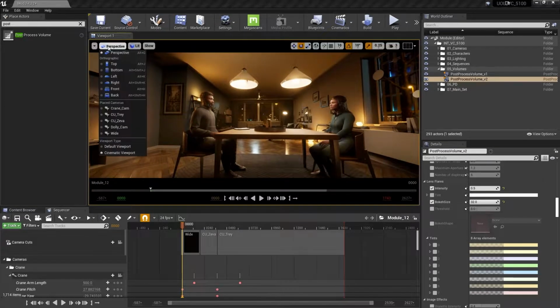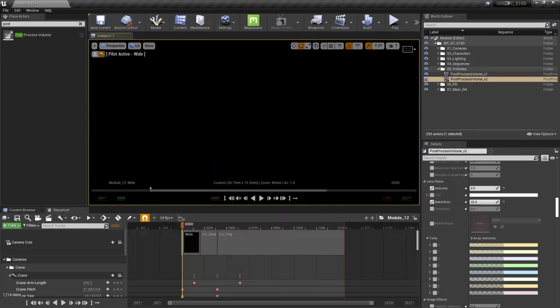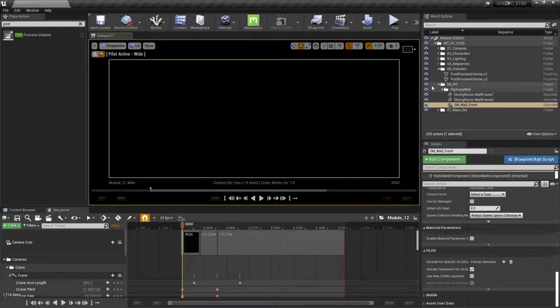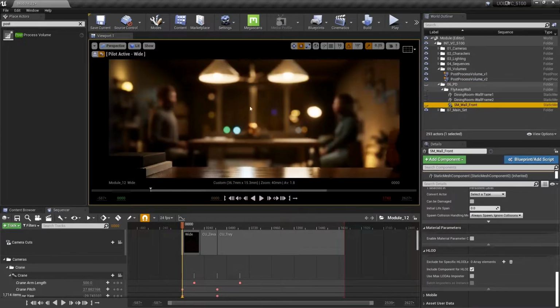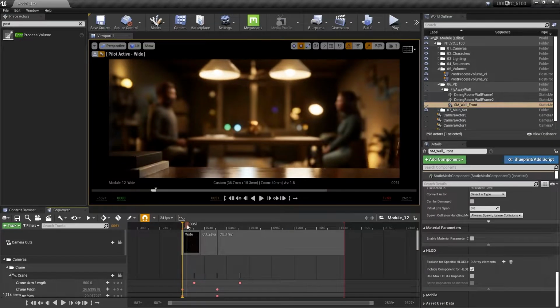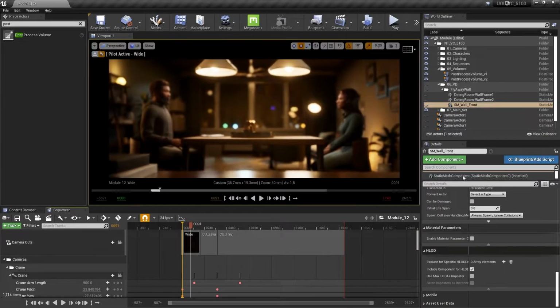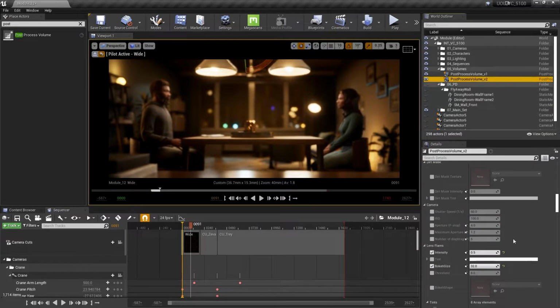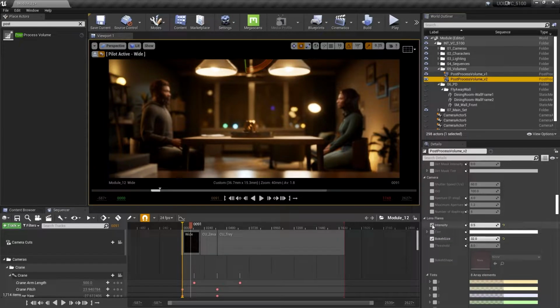Let's take a look at our wide shot from back here. You remember our PD walls in front. Let's turn that off. And let's see how that wide flare is feeling. Let's go back to our post-process volume V2 and turn the flare intensity off and on. So let's go from 0 to 0.5.